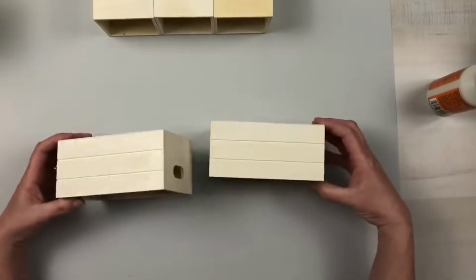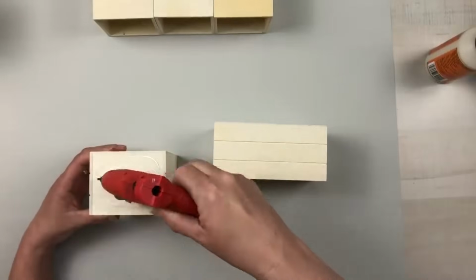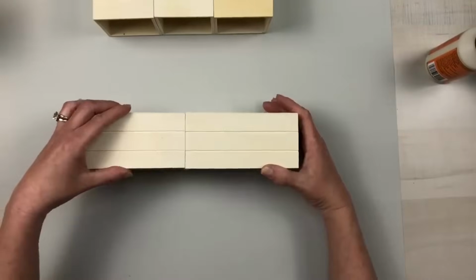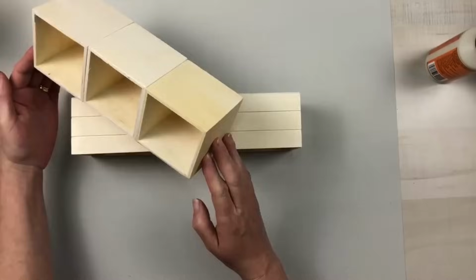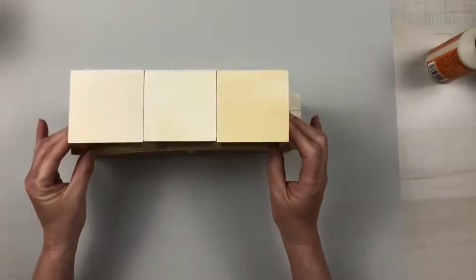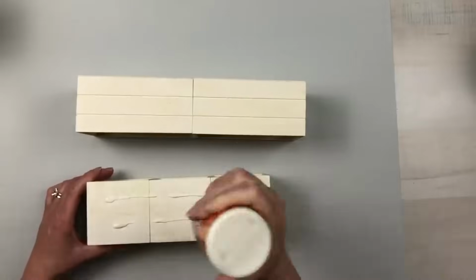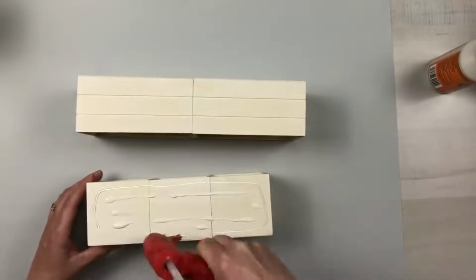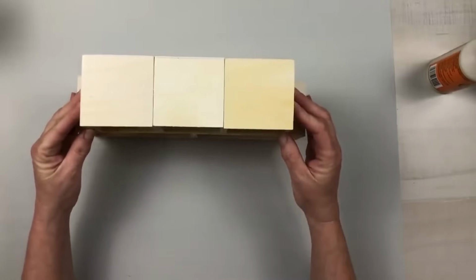So I'm just going to line these up and glue them end to end, again using my Gorilla Wood Glue and my hot glue. And now the front parts for the openings for those drawers, as well as the openings for the crates, are all going to be facing towards you. And then you can glue those 3 drawers right on the center top of the 2 crates.